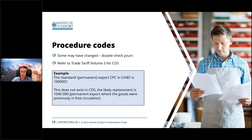Regarding procedure codes: the function is very similar to how they worked in CHIEF, but some of the code numbers themselves can and will have changed. Always double-check the guidance to make sure you still have the correct procedure codes when migrating to CDS exports. A prominent example: the standard permanent export CPC has changed. In CHIEF it was 10 00 00 0; in CDS it is now 10 40 000 in most cases. The '10' means permanent export; the '40' means the goods were previously in free circulation — manufactured or previously fully imported into the UK.